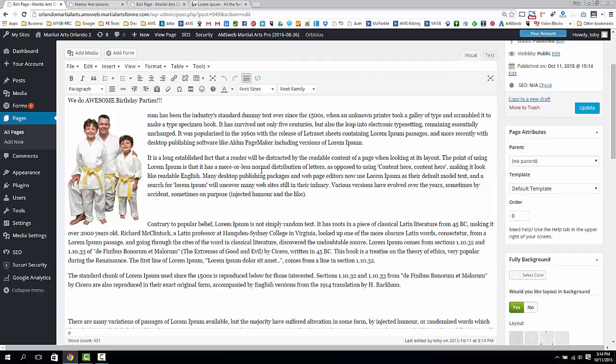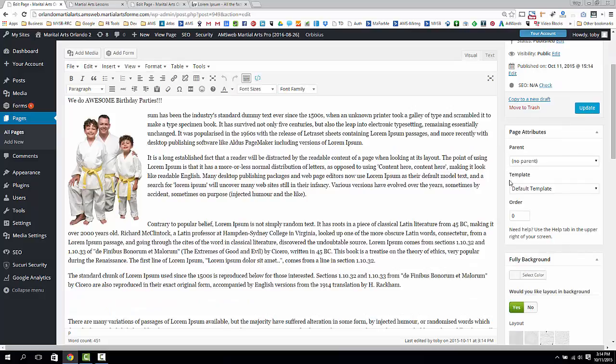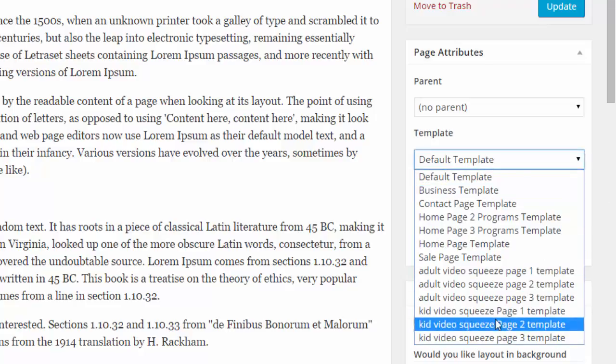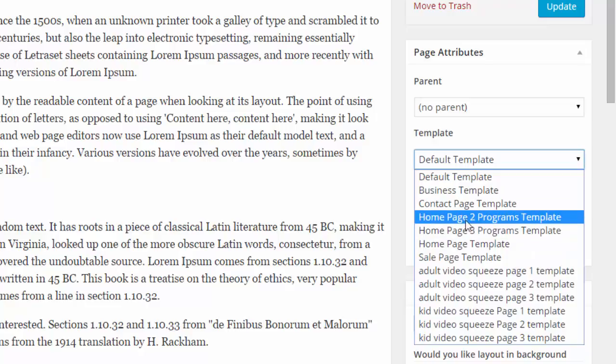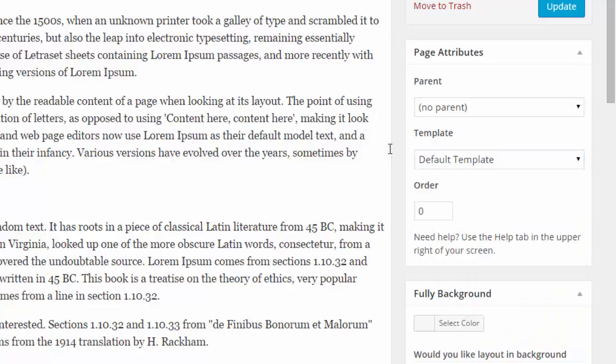But if you look around on your page editor here, you'll find some very powerful tools that we've put at your disposal. One is we have these page templates. And you'll see these in a few minutes. We have a few different types of page template. We have squeeze page templates, sales page templates, home page templates, etc. And you'll see that the template is basically a structure, a shape for your web page. Should your page have a sidebar or not? Should it be full width or not? Should it have sections on it or not? And we'll get to that in a minute.